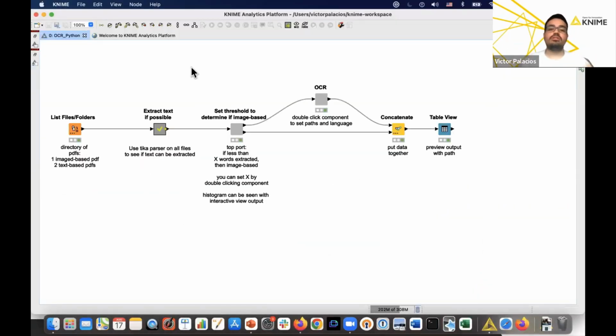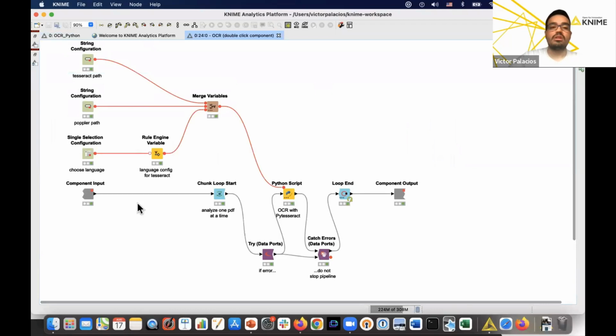So I have a workflow here, which is specifically meant for OCRing your text if you're working on a Mac. Now, the issue with Tess4J is that it only works on Windows. So that's why I wanted to create my own solution. And my own solution is possible because I'm using KNIME, which is free, and because it allows me to integrate with Python. So before I explain this workflow in general, let's actually look at the OCR node component, which contains the Python.